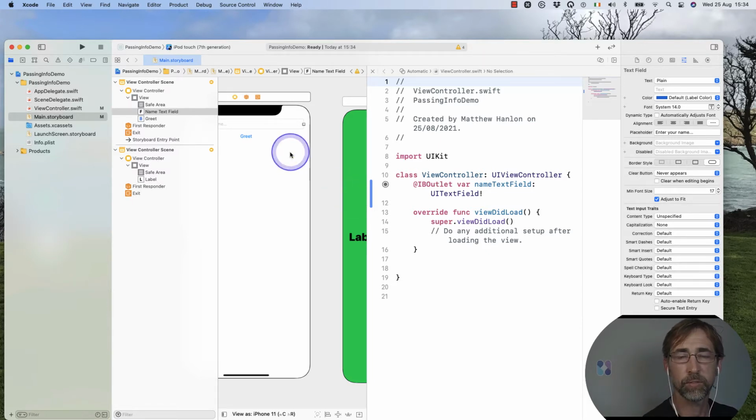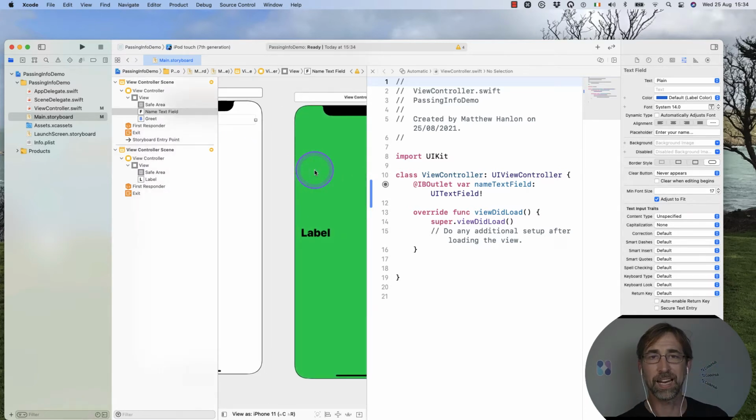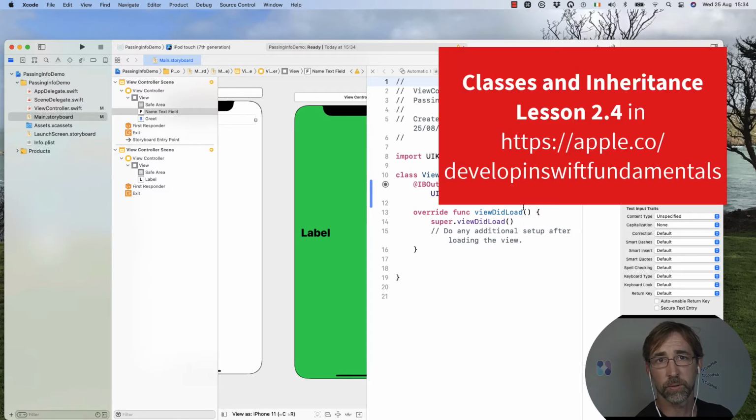Okay. Now we've got to move off to the next screen. Now the next screen, because we want to capture data from the user and store it on our next scene, we have to create some extra code to back that view. Now this one's called View Controller, and it's a subclass of UI View Controller. Now if you're reading through Development Swift Fundamentals, that's in Unit 2. The Classes and Inheritance lesson talks all about classes and how inheritance works and what this all means. So I'd recommend going over that lesson if you're not familiar with what we're talking about here.